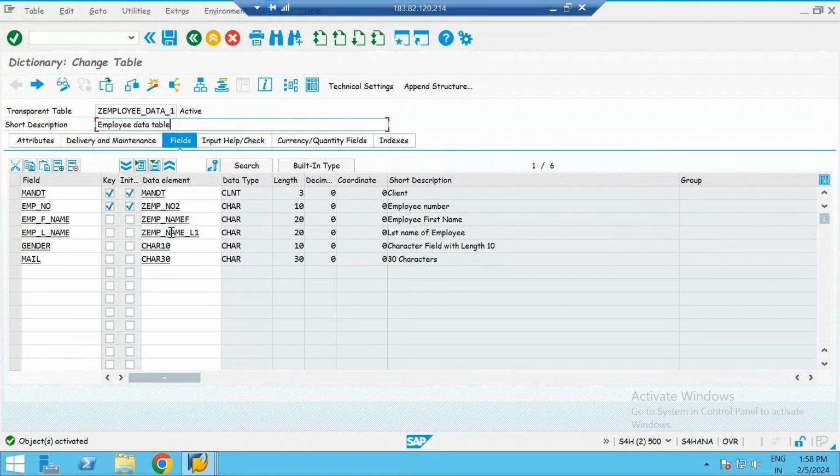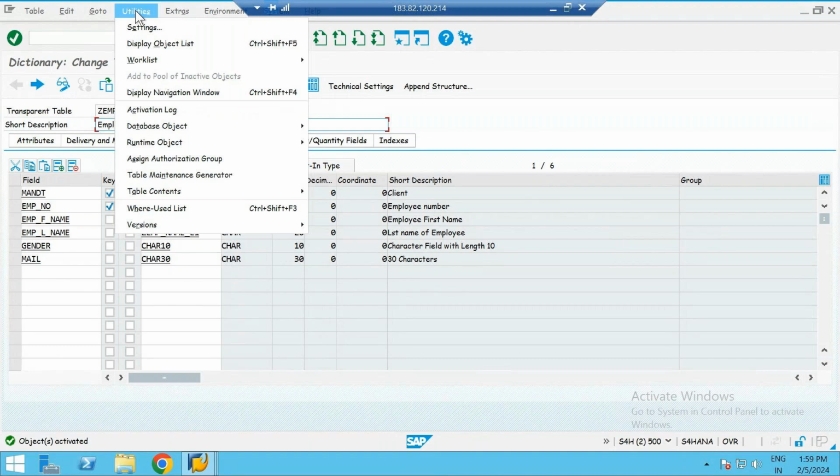For that, we have a series of steps to follow. First, we have to go to utilities. Here, utilities, at the top. This is called the top ribbon. We'll have to select this. Then you see table maintenance generator.